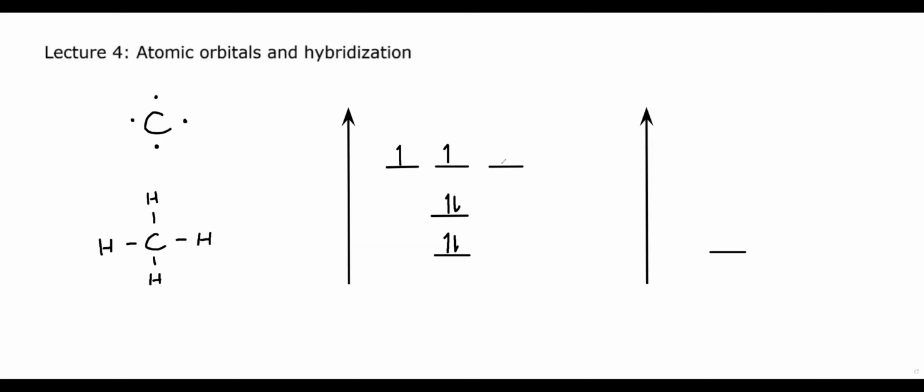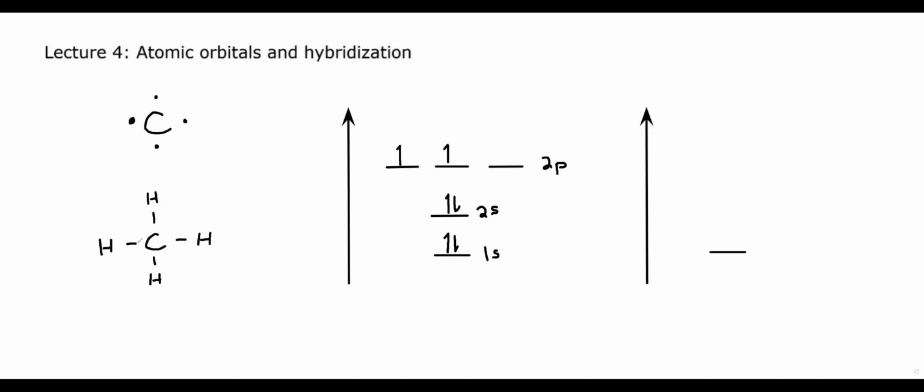Okay, so you see this doesn't look as pretty as nitrogen. Nitrogen sort of made sense because we had a lone pair with 3 single electrons, and that's exactly what the Lewis structure looked like. But for carbon, it doesn't look like that. Let me draw the orbitals in. This is the 1s, the 2s, and the 2p's. Our valence shell, the 2s and the 2p, says we have a lone pair and 2 single bonds. That doesn't make any sense because carbon should have 4 electrons, just like this.